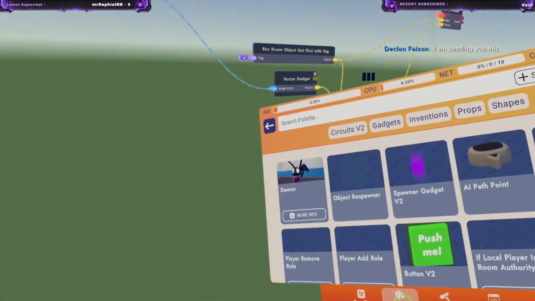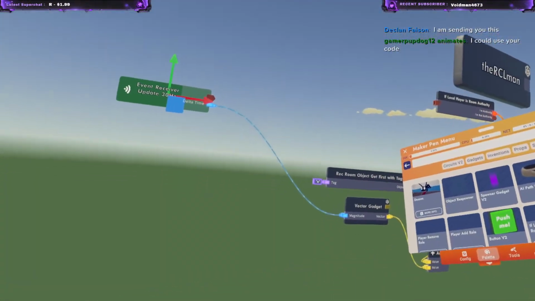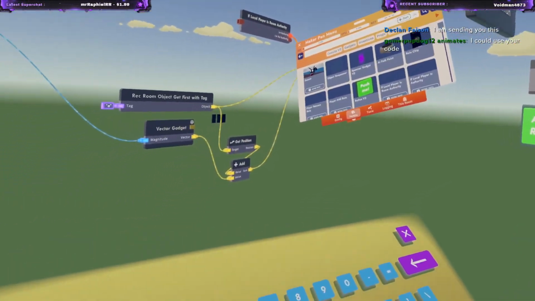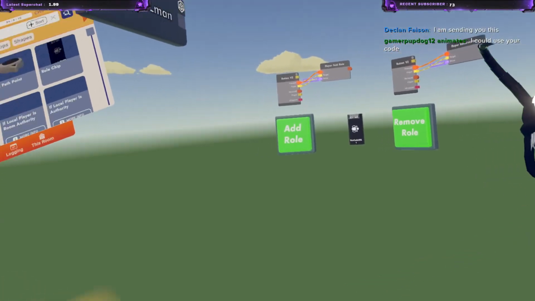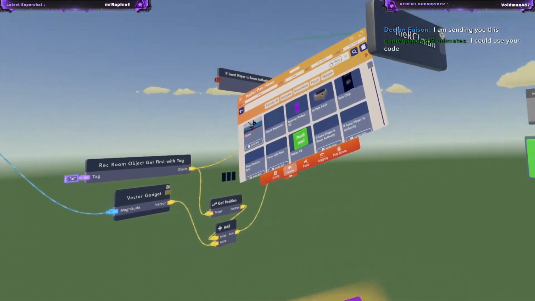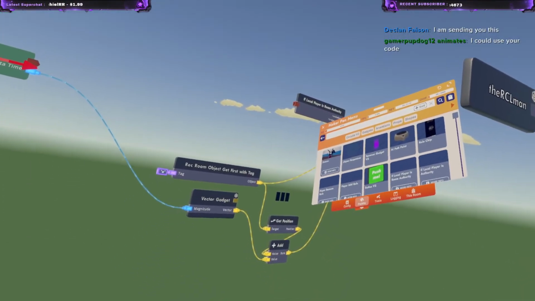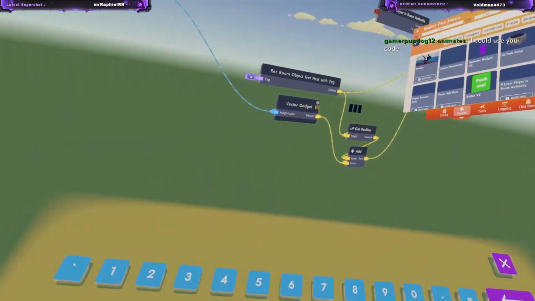What I did to make the on-off switch, like I showed before I talked to chat, is that if I get rid of the roll, it'll just keep going, and we don't want it to do that. We want it so that if nobody has the roll, it doesn't move at all. And from a question earlier, we can probably have it reset position also. But let's set it up first.